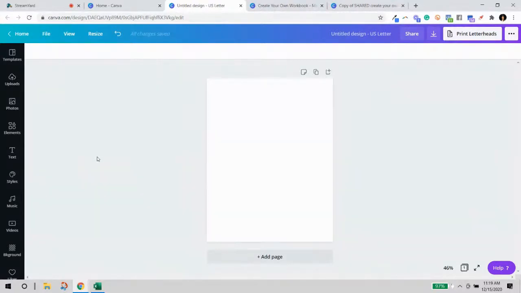Now I'm going to do a couple of different pages. Today, I'm going to teach you how to do a cover page. I'm also going to teach you how to do a workbook page, an ebook page, and a journal page, because those are the pages that I get most asked about. I don't have the time to do a planner page because it's too much detail. So we won't be covering any type of planner pages, but all the other ones we'll definitely cover, okay?